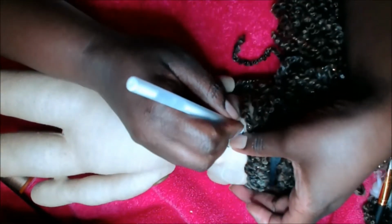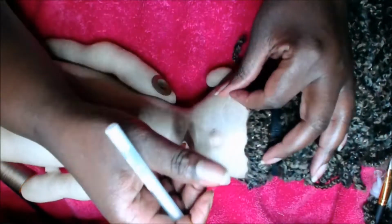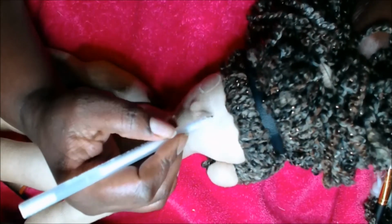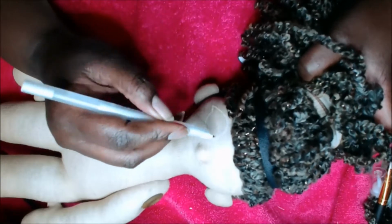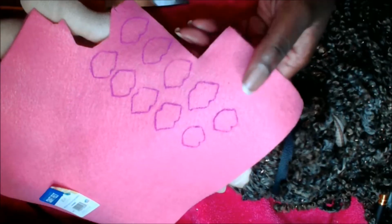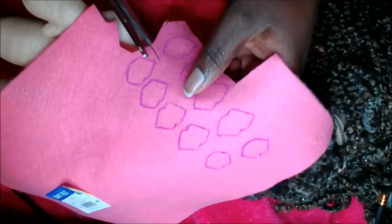Now, the good thing you can do is cut out two, use a glue stick to position them in place, and once you have it in place, go ahead and trace around it. Now, some people are very artistic, and you don't need those eyes. Some people can really draw some beautiful faces. So you could go ahead and do that as well.